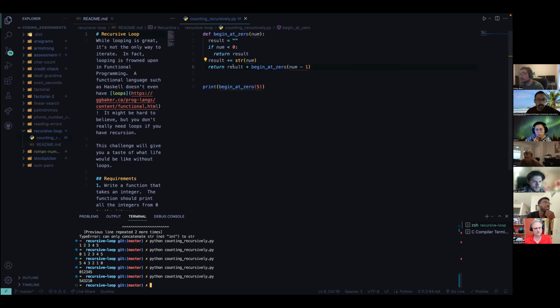It's like it's returning the result first. That's why it's descending, but then if it's returning a function first, it ascends. But it works. Anyone have any ideas off the bat?